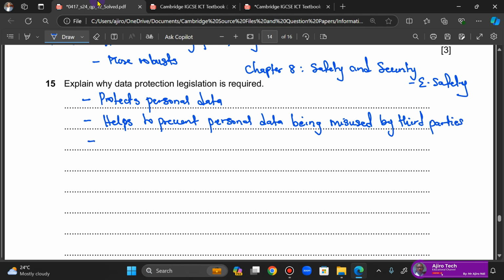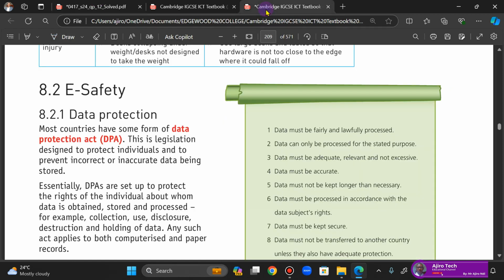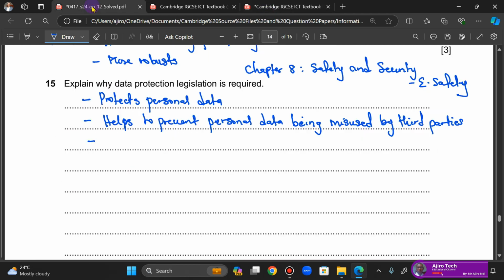And also, it protects the rights of the data subjects. They are set up to protect the rights of individuals about whom data is obtained. So it protects the rights of the data subject.